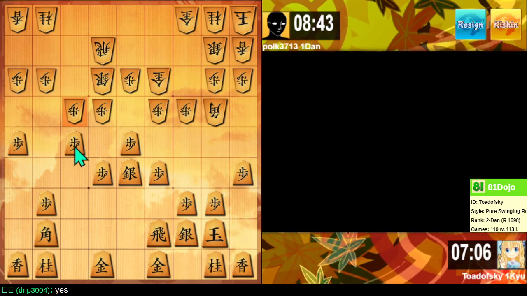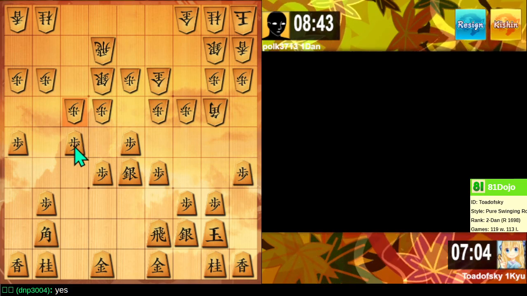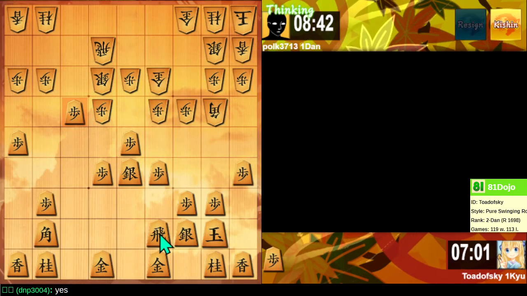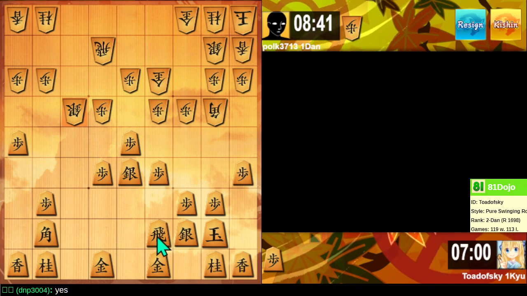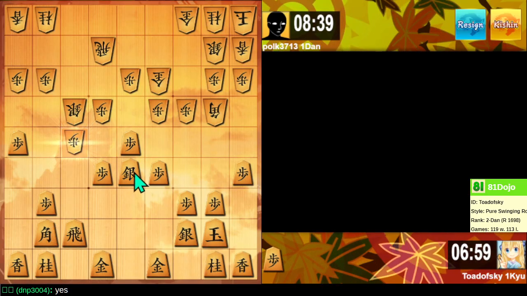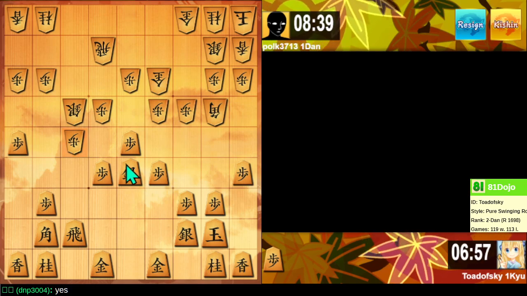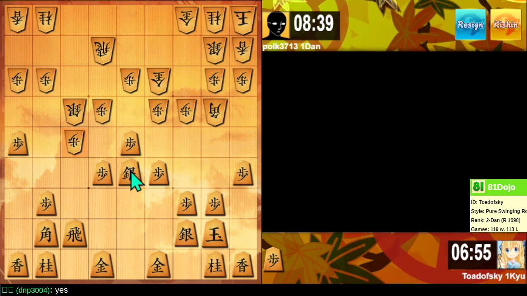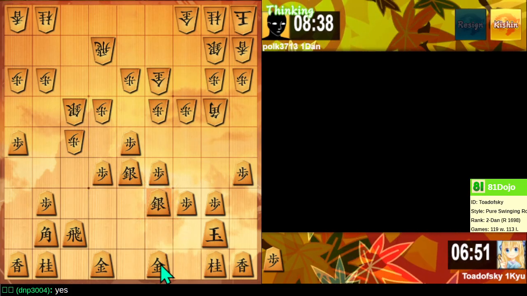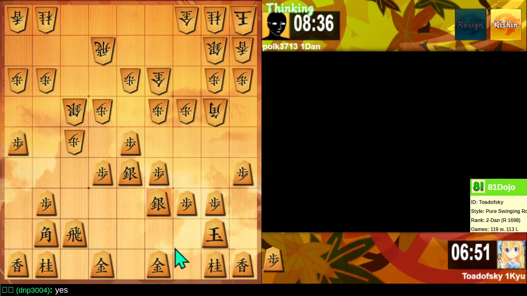Okay. Might as well take this, right? Because this gives my rook an avenue into their position. They block this avenue, but now I've got the pawn in hand. Let's see. So, yeah, we can play this to defend here.